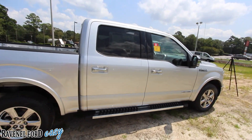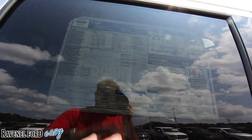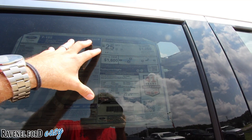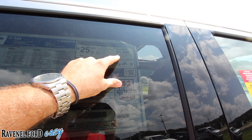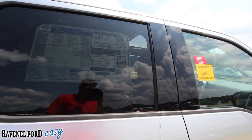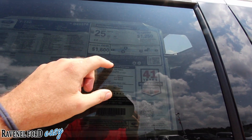Overall the truck's looking good. It's an F-150, it's a Lariat, it's a 1500 series — again the only difference is the motor. Let's take a look at our window sticker. It's a 3.0-liter V6 turbo diesel with a 10-speed automatic transmission. It gets 30 miles per gallon on the highway, 22 city, for a combined average of 25 mpg. Annual fuel costs are around $1,600, and it says you spend $1,250 more in fuel costs over five years.